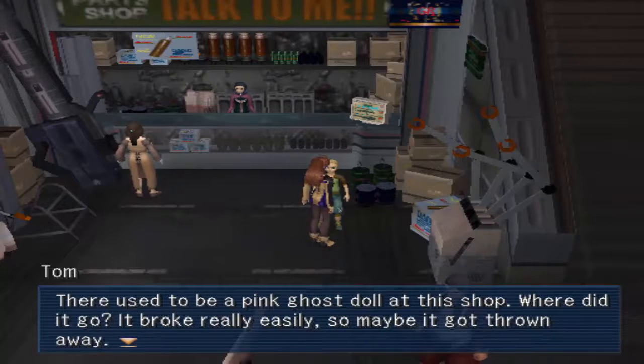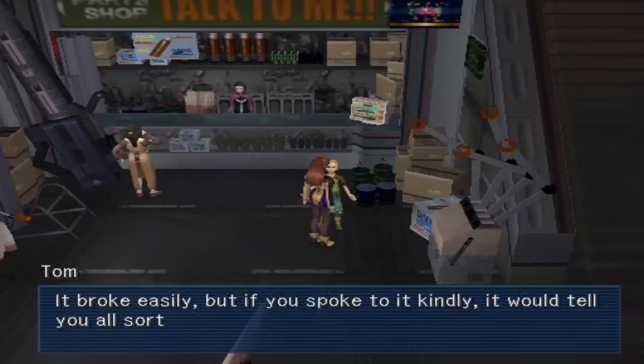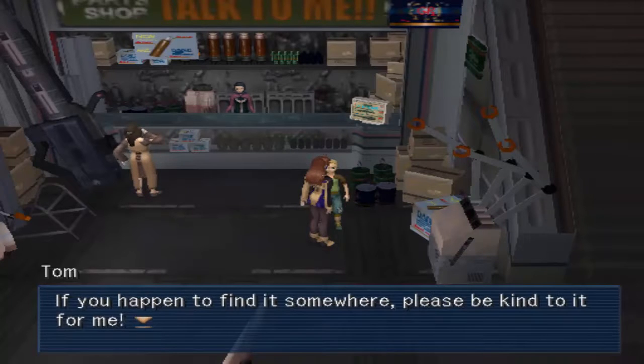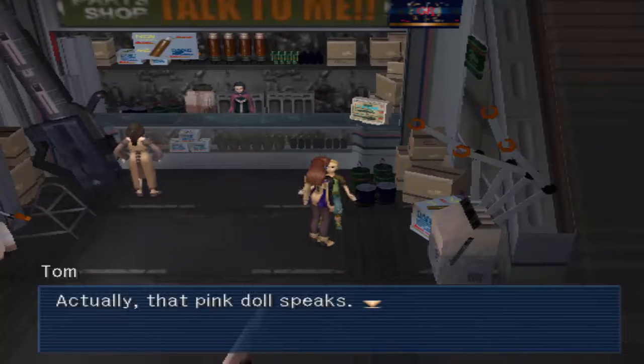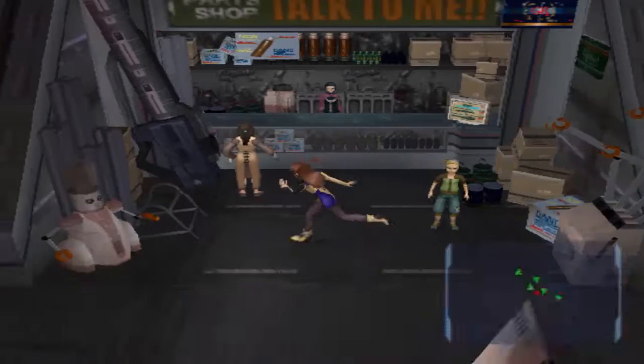Used to be a pink ghost doll at the shop. Where did it go? It broke easily, so maybe it got thrown away. Actually, the doll speaks. Broke easily, but if you spoke to it kindly, it would tell you all sorts of things. Please be kind to it for you. Okay, sure thing, buddy. Wait.